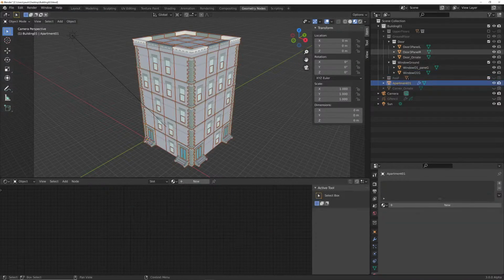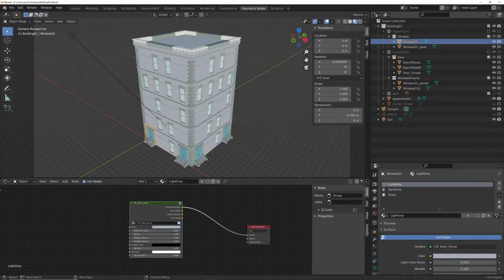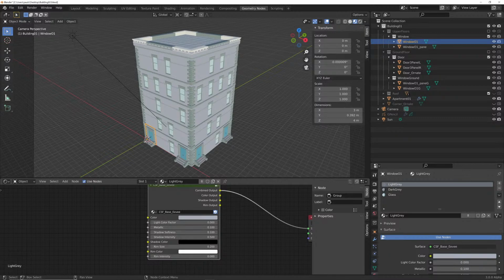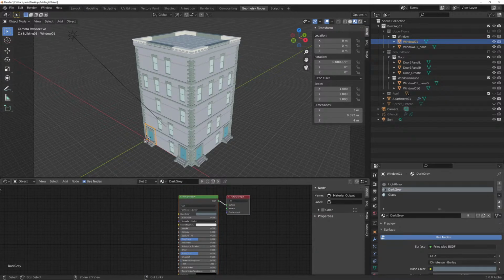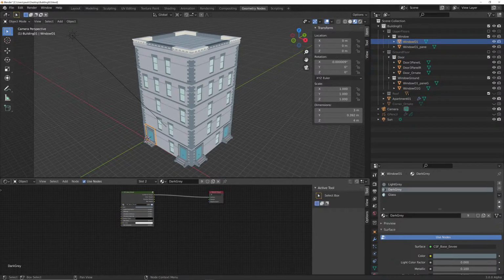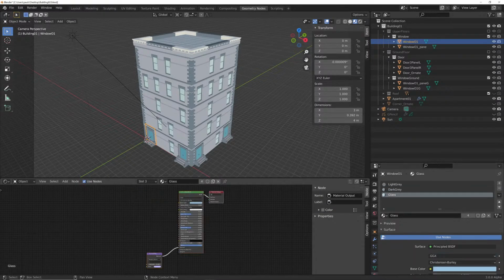Okay, what's going on here? With the upper floors, window, light gray, dark gray. Right, okay, so what I'm going to do is, that's a bit, shadow softness 0, shadow intensity, a little bit of rim size, not much. Okay, copy, dark gray, paste. Drag and drop that swatch there. Now that is a toon material as well. Great. Glass. Oh, this should be interesting.